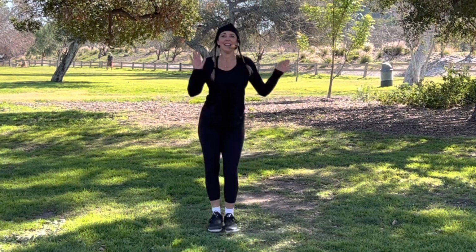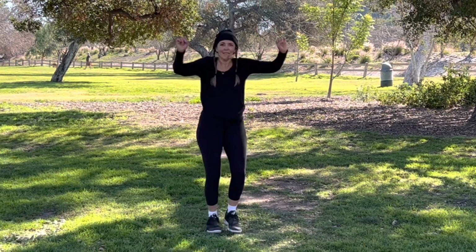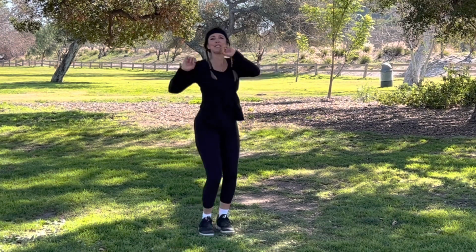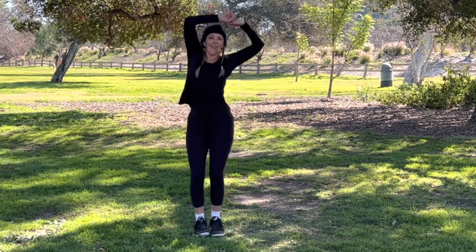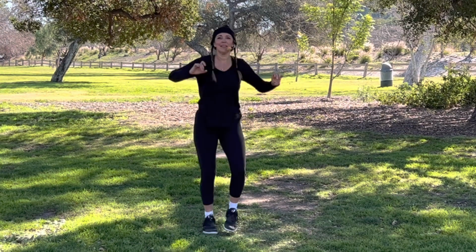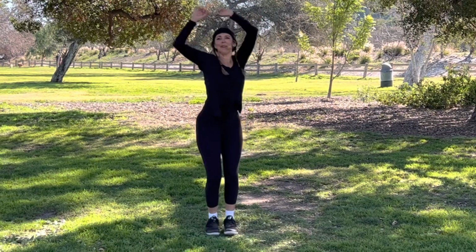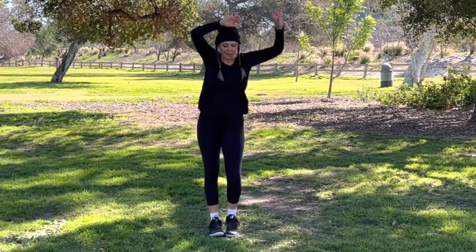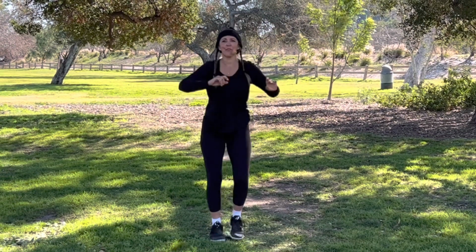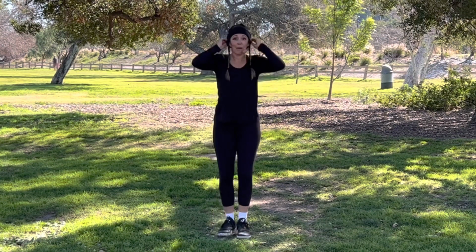Ready, walk, left foot. Give me that walk. Do your hands down, whatever you want. This is a free for all. However, left toe tap and step. Here we go. Tap.